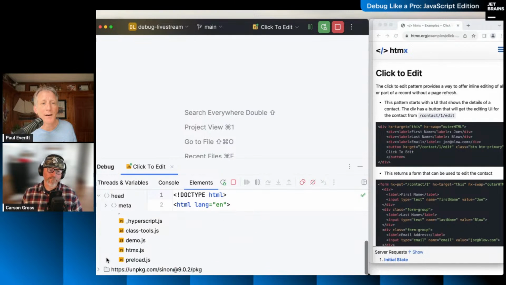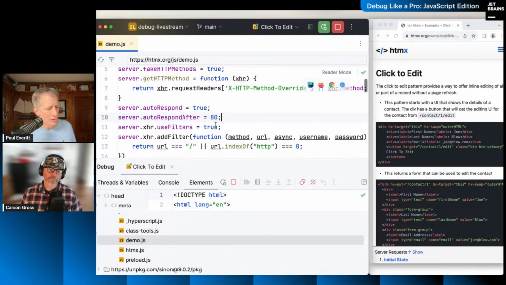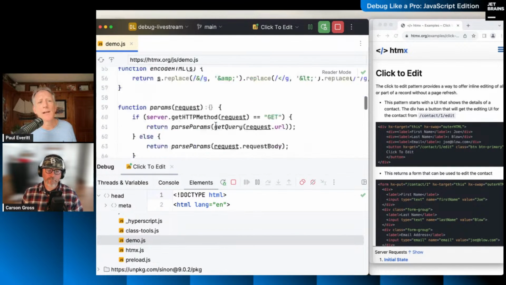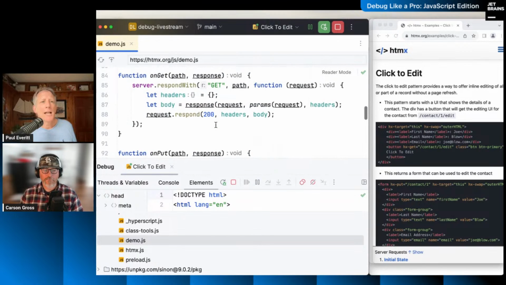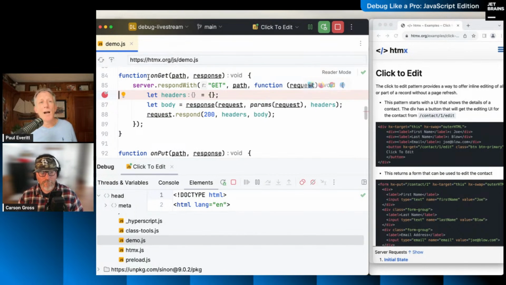And in fact, it's there. So I can go in the demo and I will go to line 86. And this is getting into HTMX programming. HTMX is going to run this code when a get happens because it's registered itself into the page.